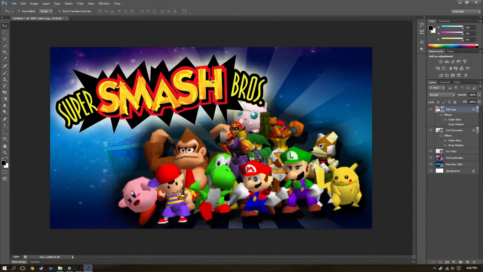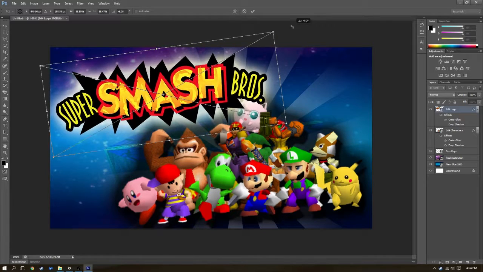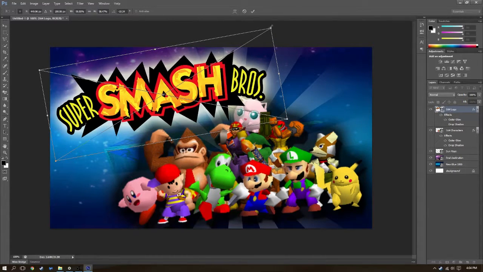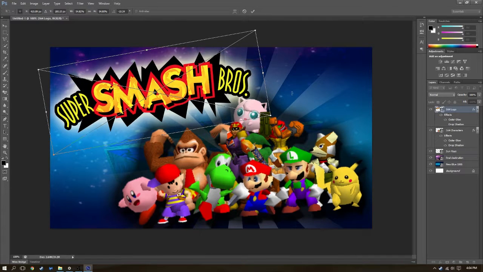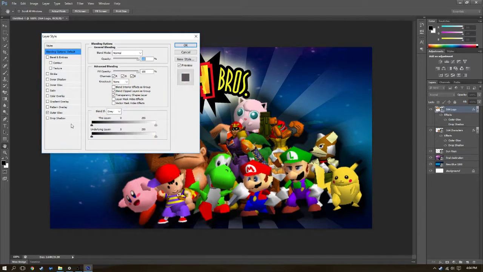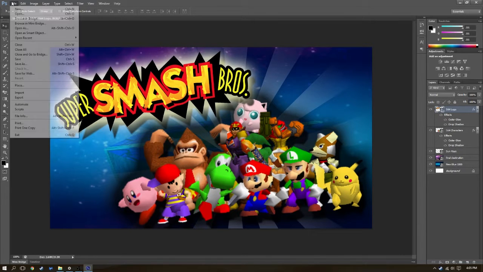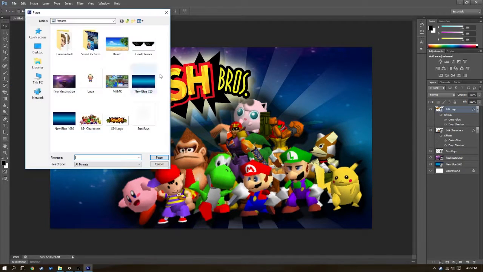Even though Jigglypuff isn't the most magnificent character in Super Smash Bros., she is one of my more favorite characters. And you know what? That looks fine. I think actually we can keep the drop shadow. Again, this is my method of doing it, so if you don't really like this, it's not really your problem.